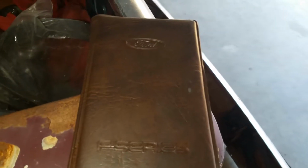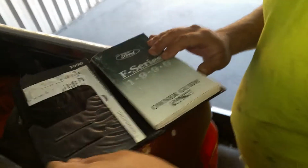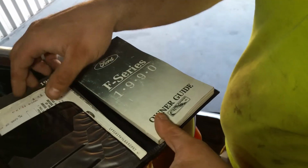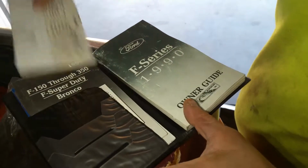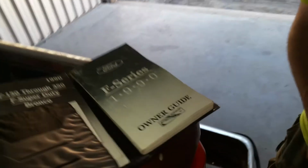Anyway, another thing we found in the salvage yard is all the owner information, all the original documentation. Open it up. Let's show them what this all came with from Ford. See, Ford F-Series 1990 owner's guide. That stuff don't apply to the truck. This is from the other truck. Yeah, that all came from the other truck.